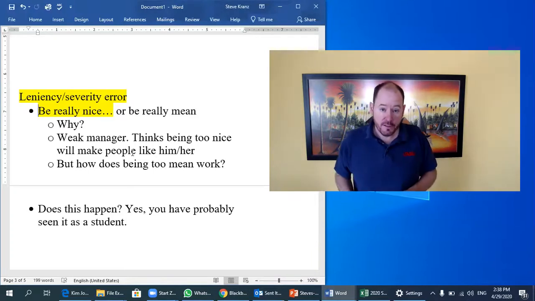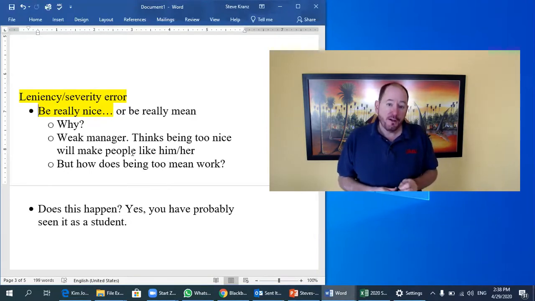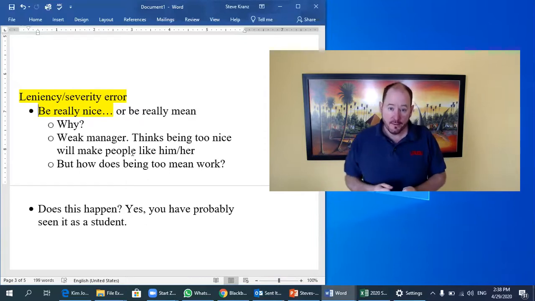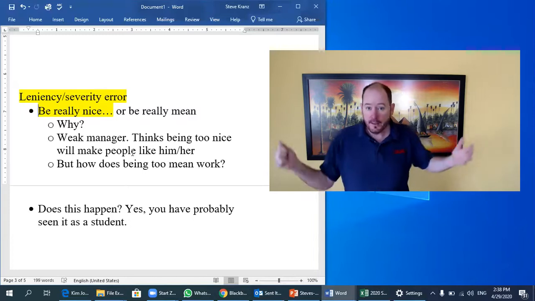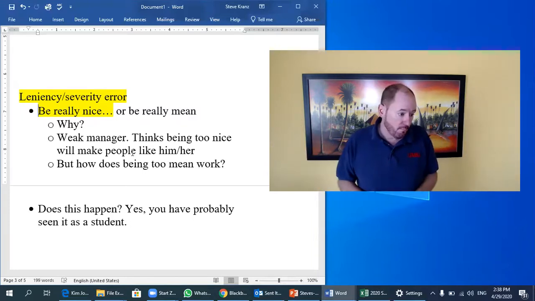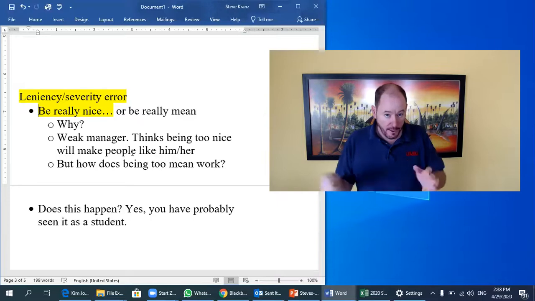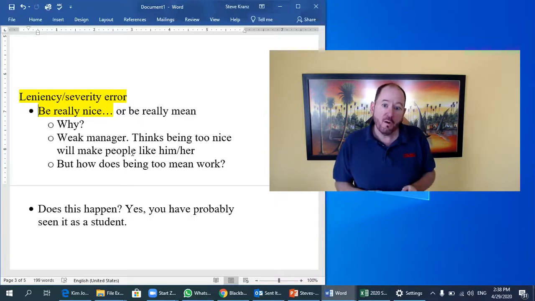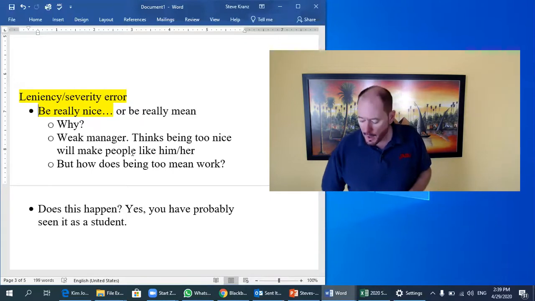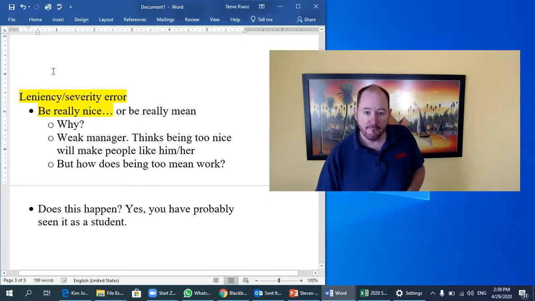Where I've seen that within teaching is teachers who believe that if I give everybody an A, if I give everybody really good grades, then they're all going to love me. I've truly heard this from teachers. Well, I'll just be extra nice, and when I'm extra nice, people will love me more, and I'll get good evaluations from the students. Well, I have an answer to that.